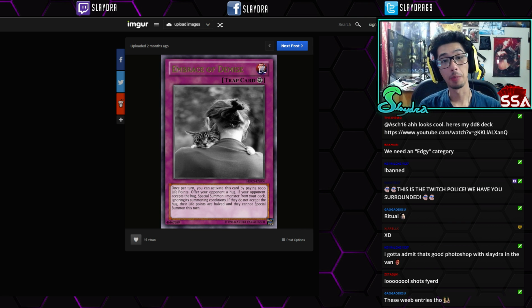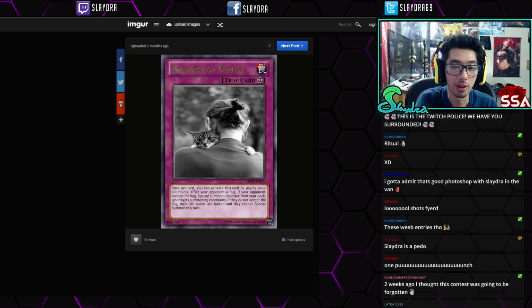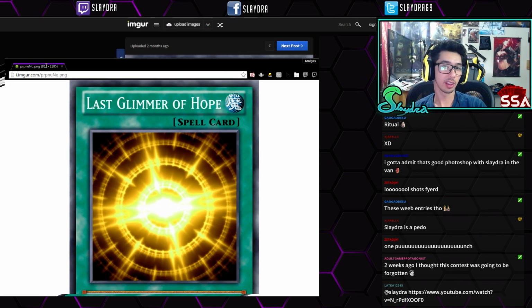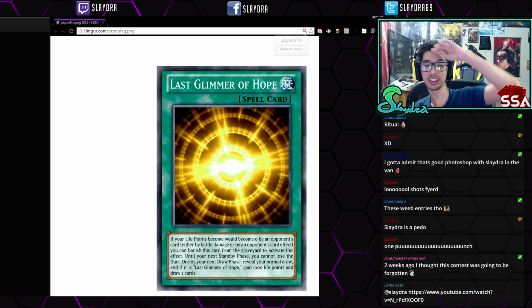Next up we have Embrace of Demise. Once per turn you can activate this card by paying 2,000 life points. Offer your opponent a hug. If your opponent accepts the hug, special summon one monster from your deck, ignoring summon conditions. If they do not accept the hug, their life points are halved and they cannot special summon this turn. Huh. It's pretty good. Wow, this other guy put it like 69 times the size it needs to be, but okay. But it's alright.